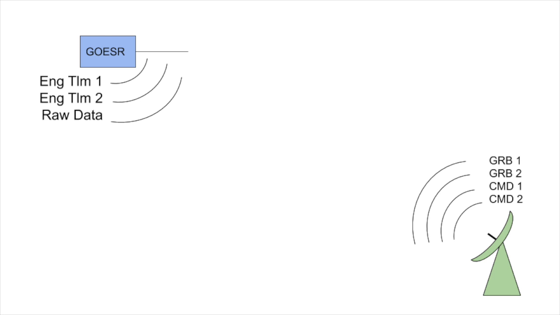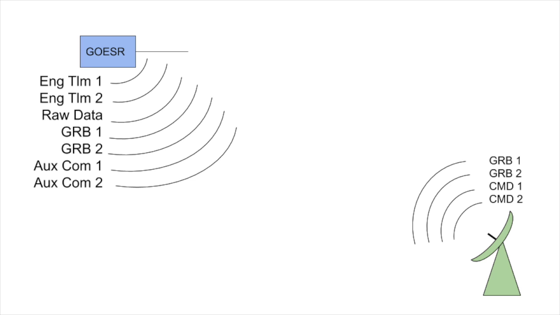There is a lot of data on this link, so it requires a pretty big pipe compared to the rest of the spacecraft. The pipe is big enough that even some higher rate engineering data is put on it. Next, there are 2 dedicated downlinks to receive the GRB that was originally uplinked. This allows the engineers to see what the customers should be seeing when they use their own antenna equipment to downlink that GRB data. And lastly, there are 2 auxiliary communication downlinks.